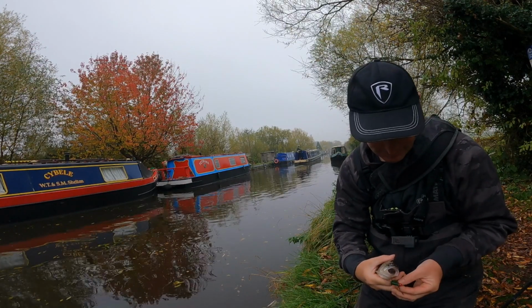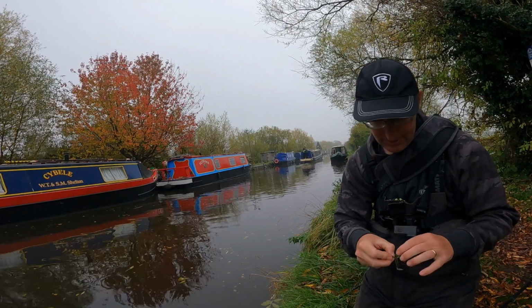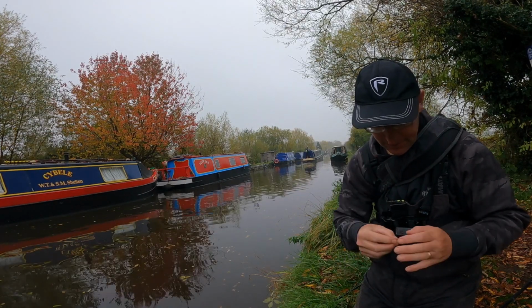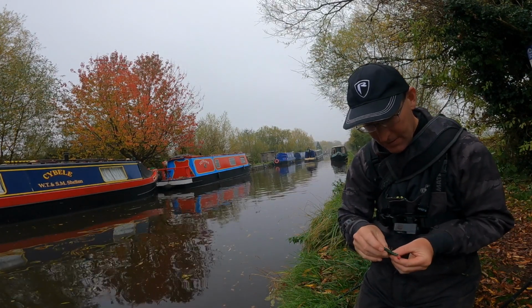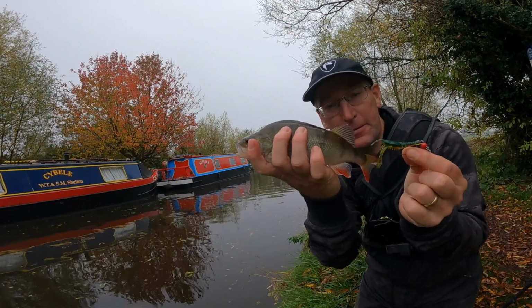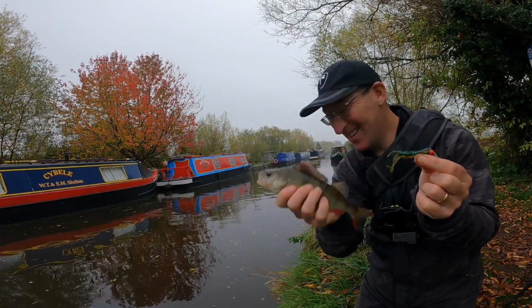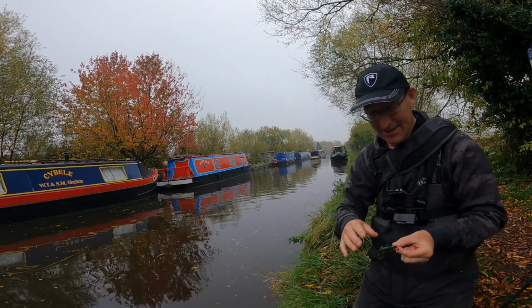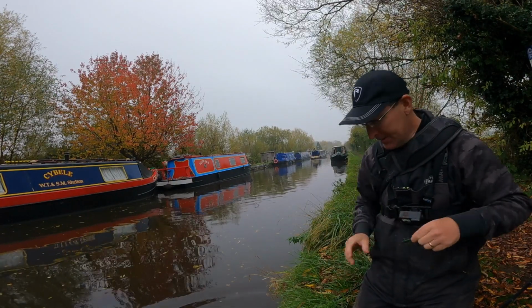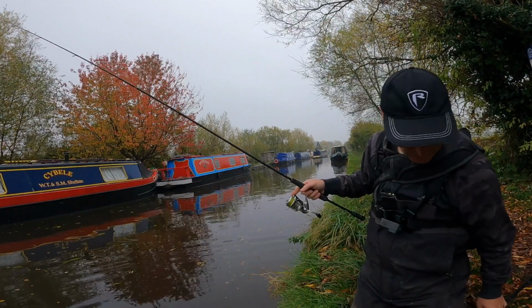Let's straighten this up and we can show you what it looks like. Pop you there, mate. You're looking alright. There we are. On the old weedless creature bait. Brilliant. That's the stamp I want and bigger. Nice. And to be honest, that boat hasn't coloured it up too much, so we'll have another go here.